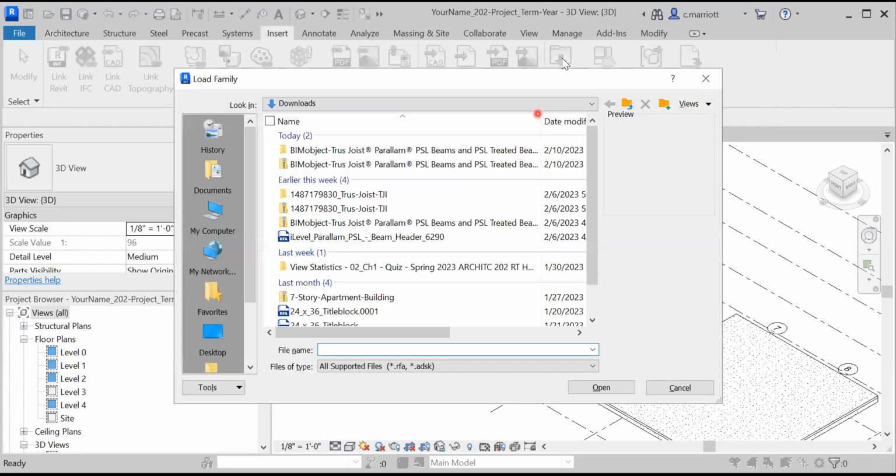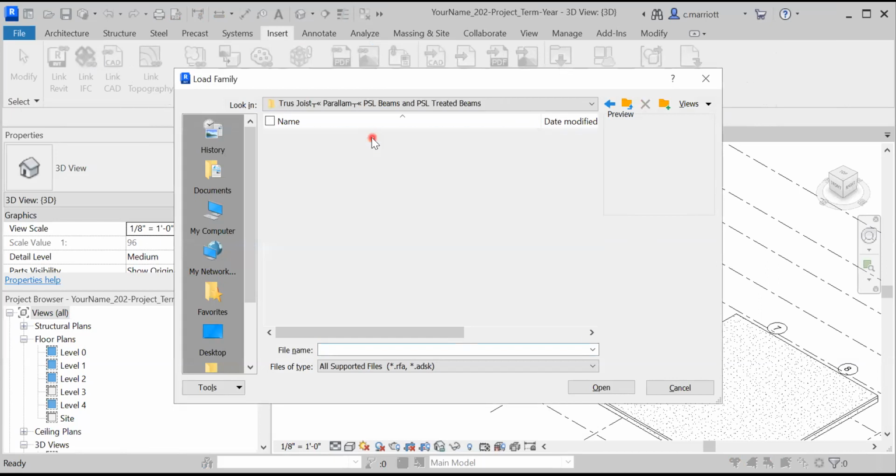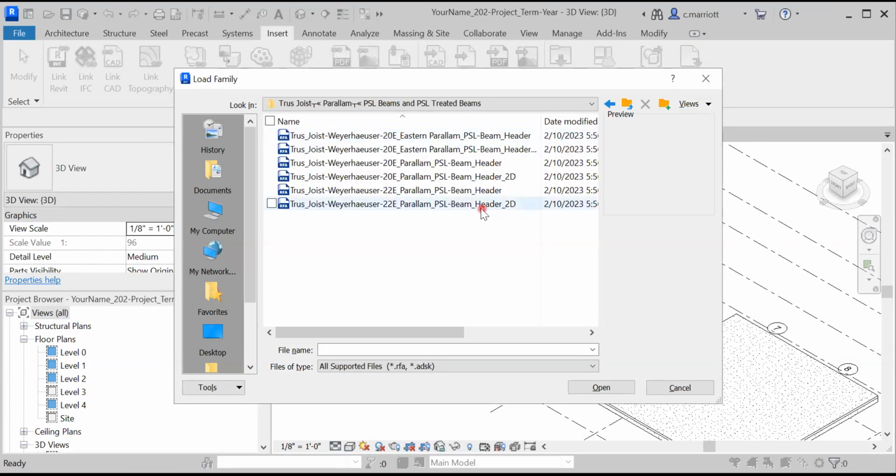And the file that you're looking for, when you go into the folder that you extracted, going to click through the options there. We want the one that's 20E parallam PSL Beam header. You don't want the 2D ones, nor do you want the Eastern one. So again, it's the 20E.